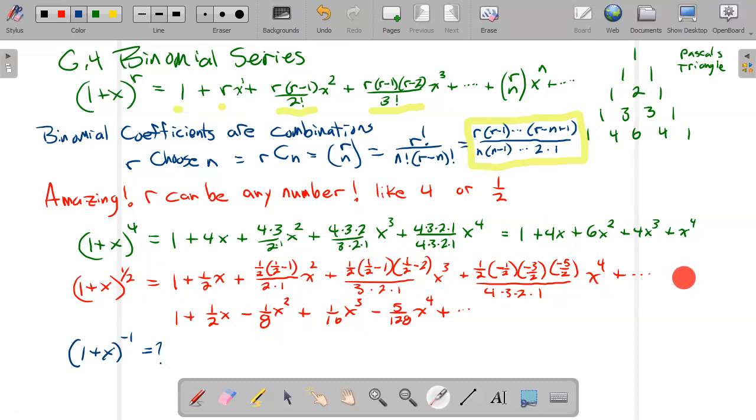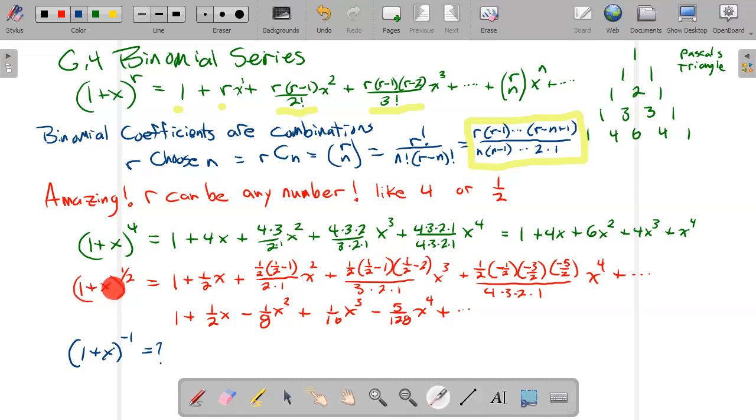Now, this is an alternative to, how would we do this otherwise? How would we find the series for 1 plus x to the power 1/2? Well, we'd use Taylor's theorem by taking repeated derivatives. So it turns out if you do take repeated derivatives of this and divide by n factorial each time, it'll lead to exactly these numbers right here. So this is an alternative to Taylor's method to get the coefficients if you have something like 1 plus x to a power.